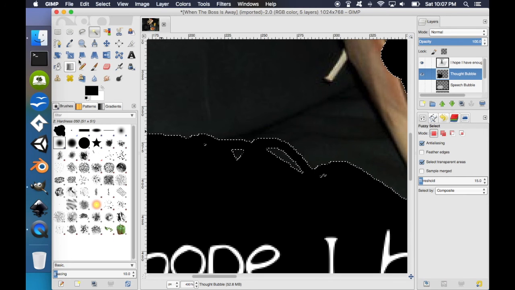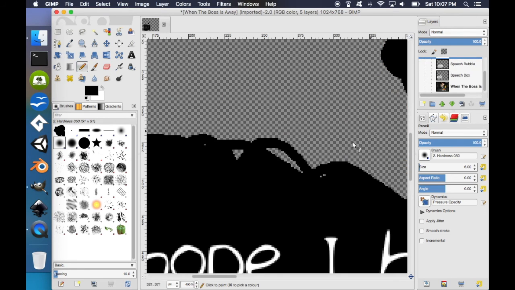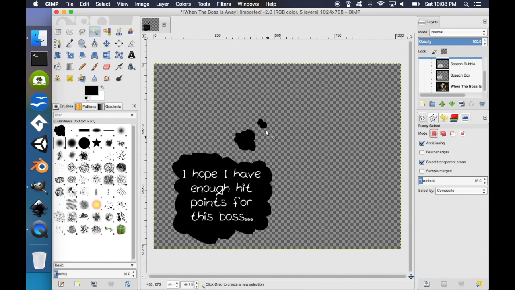So I'm just going to select none, grab my pencil tool. I'm going to hide this layer, and I can see where I did not fill in. There we go. I'm going to use my fuzzy select tool. Holding shift, I'm going to select the next one. And holding shift, I'm going to select this one.